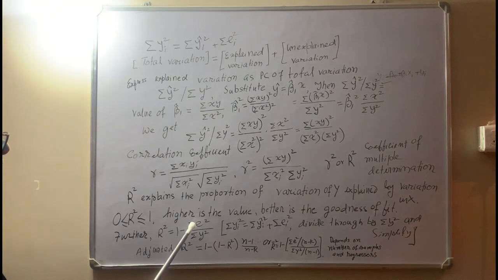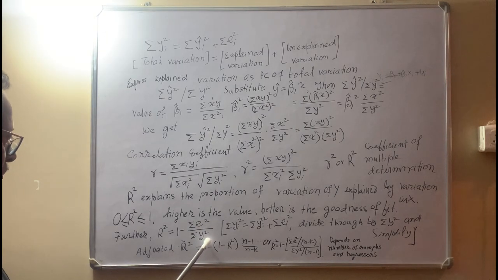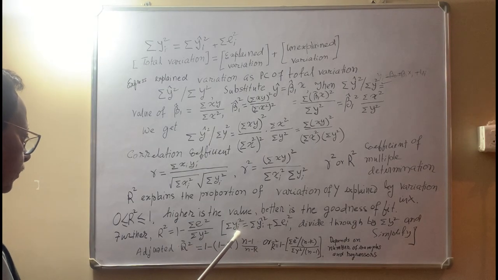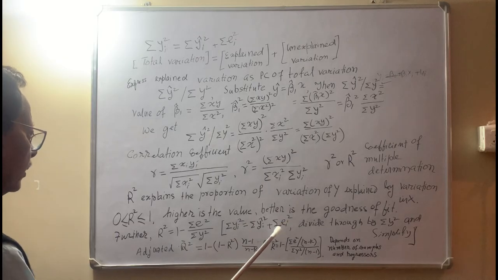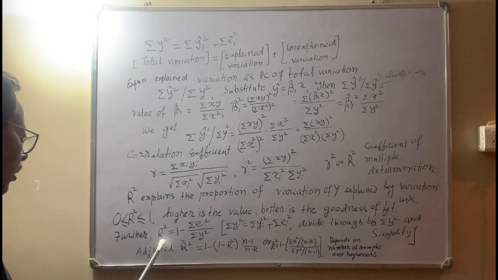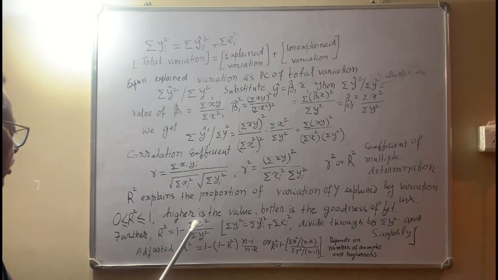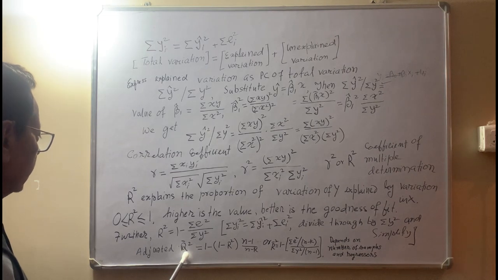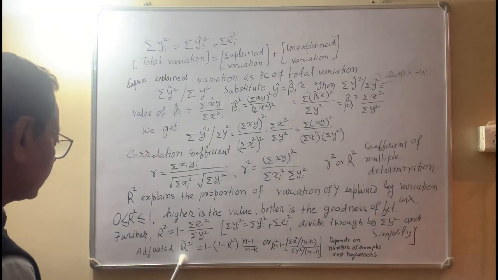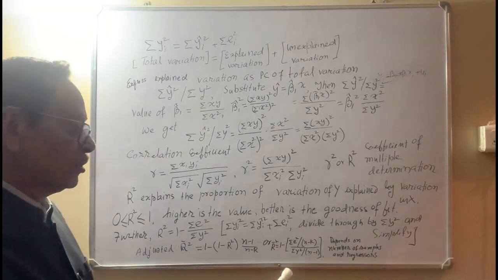So once we know the value of the sum of the squared errors and the sum of y square, if we know these, yi square and ei square, we can find out the value of R square, 1 minus the ratio of these. Okay. Now there is another concept. This is the adjusted R square. So sometimes we use this adjusted R square. So R square should be adjusted.